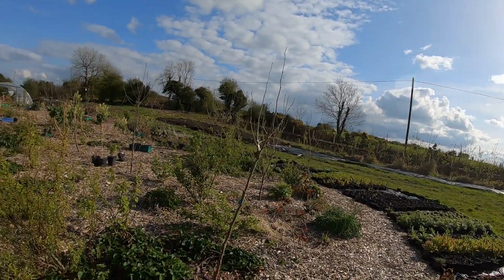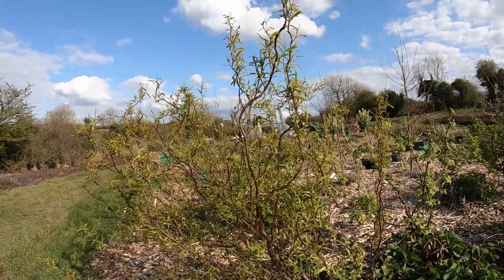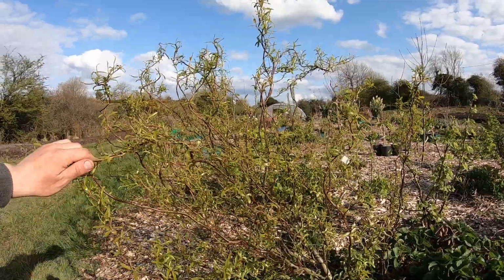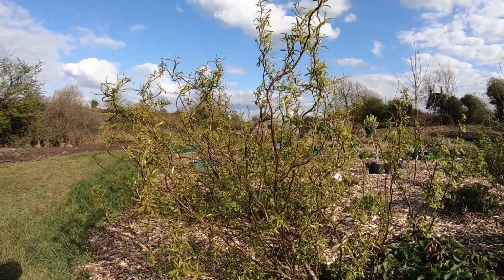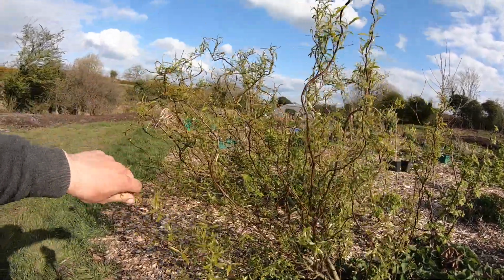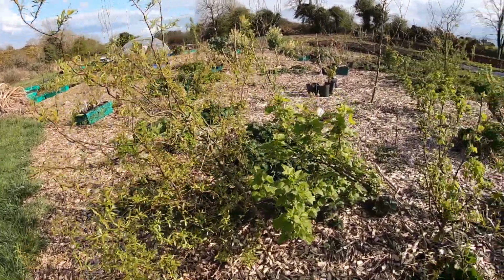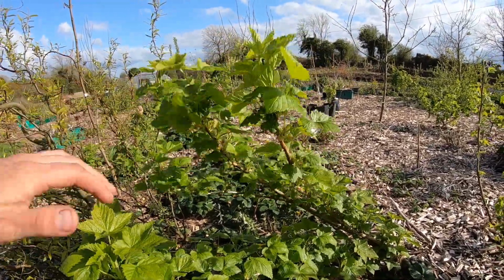And let me just show you some of these curly corkscrew willows for a second and what they look like when they've grown. This is only 1 year old now, and you can see how nice they are. I really like them. They will grow into a tall tree unless you top them, and then they'll grow into a little bush like that. Of course, it'll grow bigger than this. It's only about maybe 1.50 meters tall at the moment, 5 foot. But I really like it. There's another one. And here are some, that's just a berry. Can't wait to get some of those going.